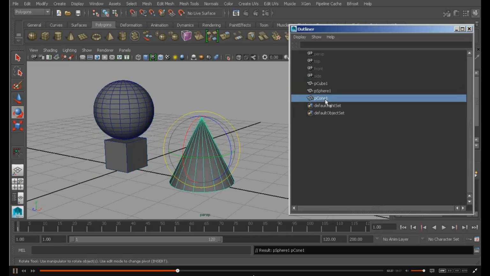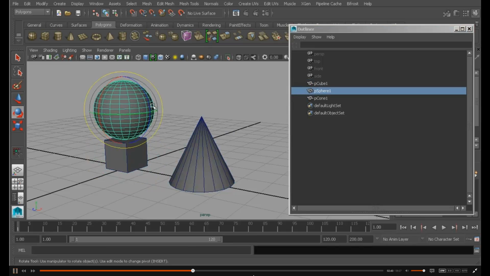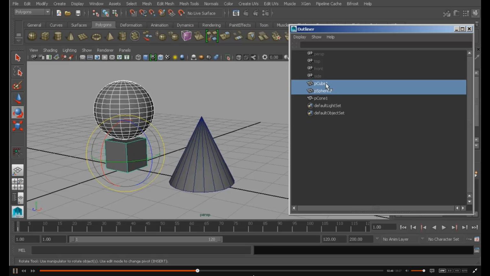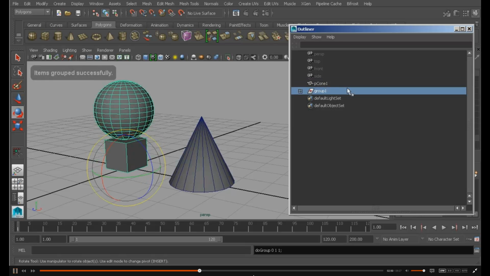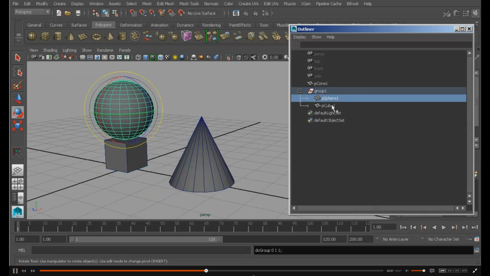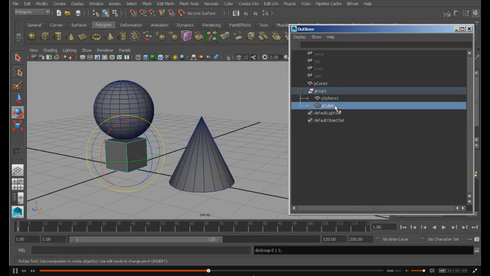Now what if I want to make my own overall parent for every object or for a group of objects, and not necessarily have one particular object that is a parent of other objects? Well, what we can do is create a group. So if I want to group both of these together, but I don't want to have one be the parent and one be the child, we'll select both of these objects and hit Control G to group those together. Now you can see I've created a new group called Group 1 with a different icon. If we open that up, you can see both objects underneath at the same level.